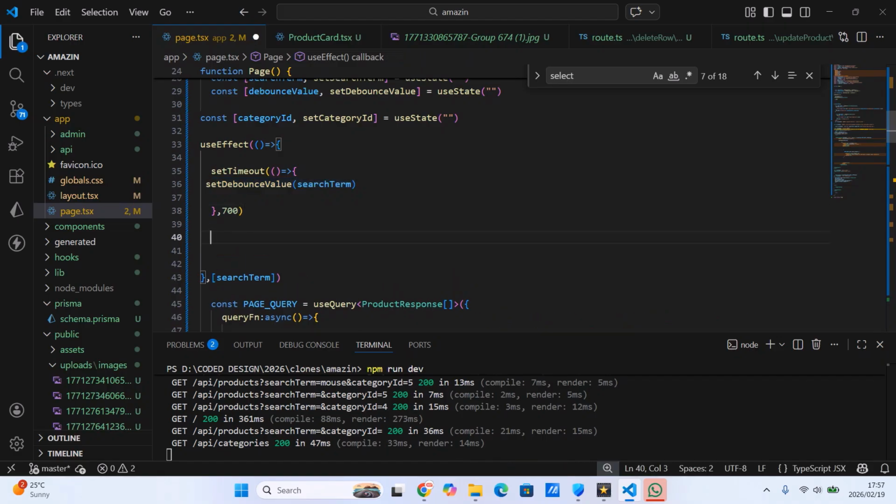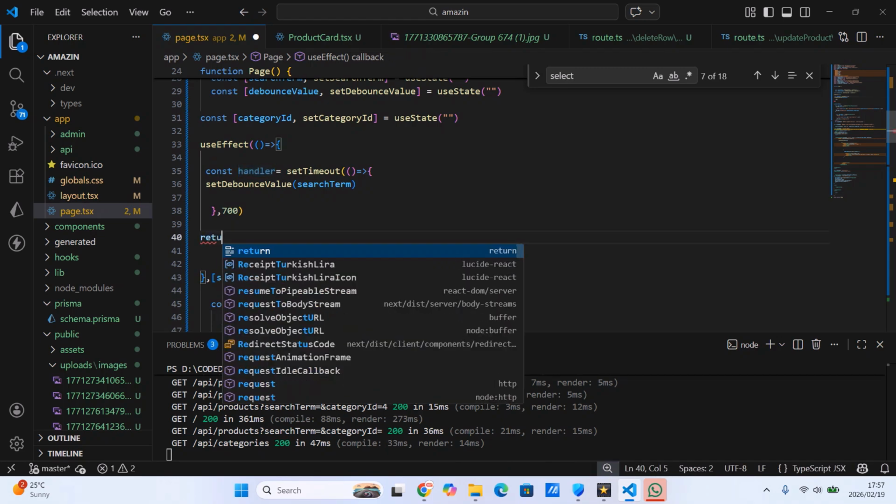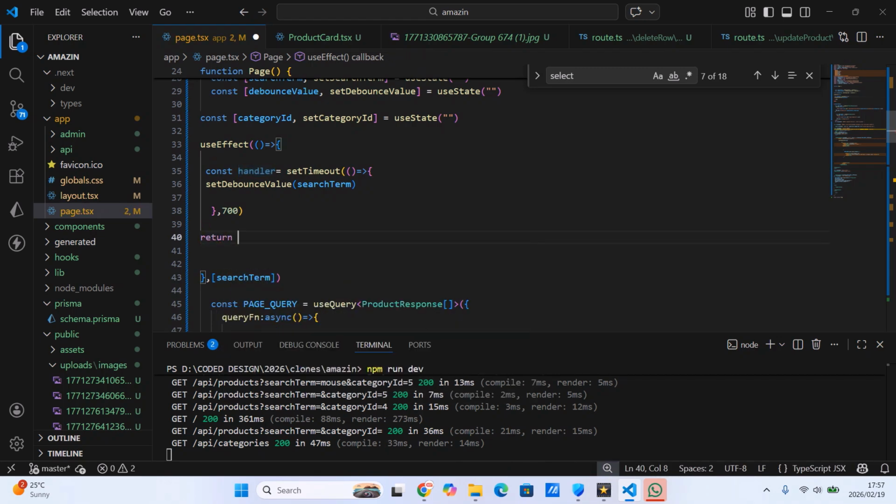So what we want to do first, we want to declare this. Okay, const, let's say debounce, or let's say a handler. Let's just say handler. And then what we want to do here, we want to return. This is a cleanup function for when you want to clean things up. If you exit the app or this module has been destroyed, let me use that word, if this module is destroyed, the cleanup will be executed and this will be removed. I hope you get the idea.